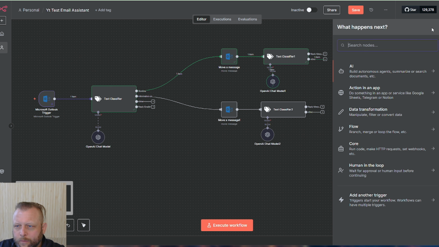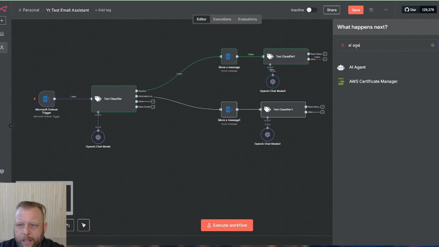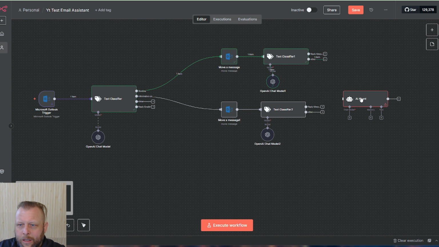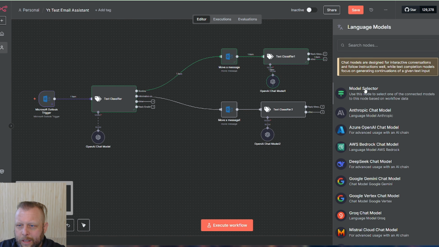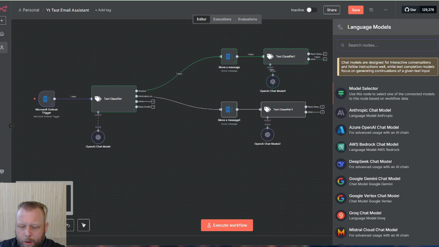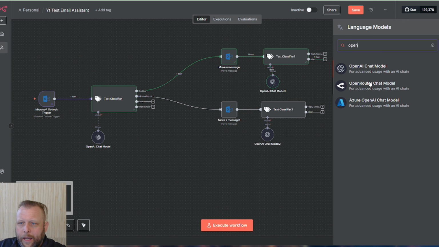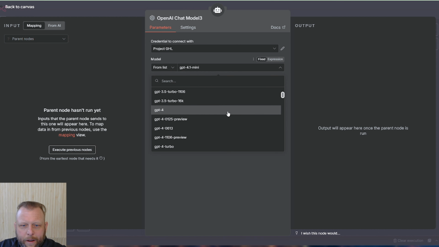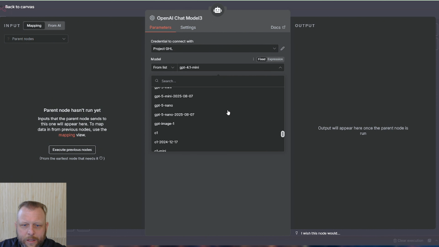And we're going to test this out really quickly. AI agent that's going to handle the rest for us. I'm going to hit this one in here. We're going to select our chat module, OpenAI, and our chat model 5 Mini. Where's 5? It'd be nice if it actually selects it.